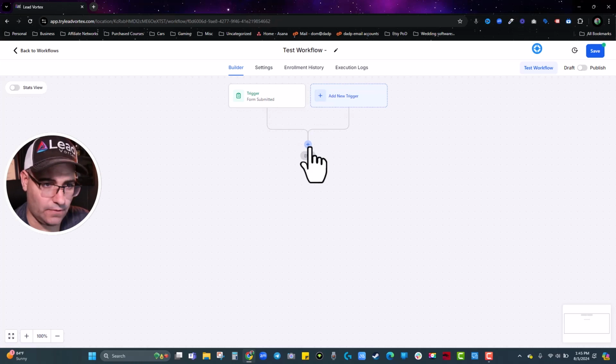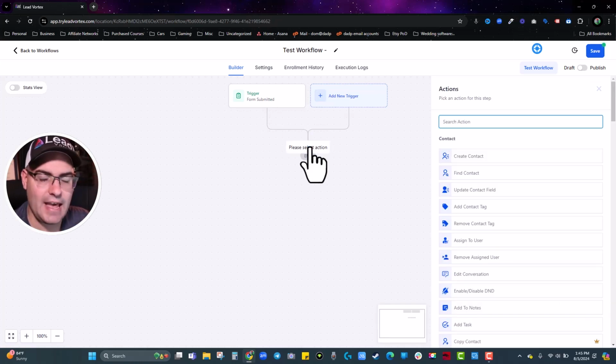Inside your workflow, there's a couple of different types of actions that you're going to use. I like to start with the messages, all right? The actual messages, why we're doing this. We're doing this to nurture a lead. And to nurture a lead, we need to send them stuff. So we need to send them types of messages.